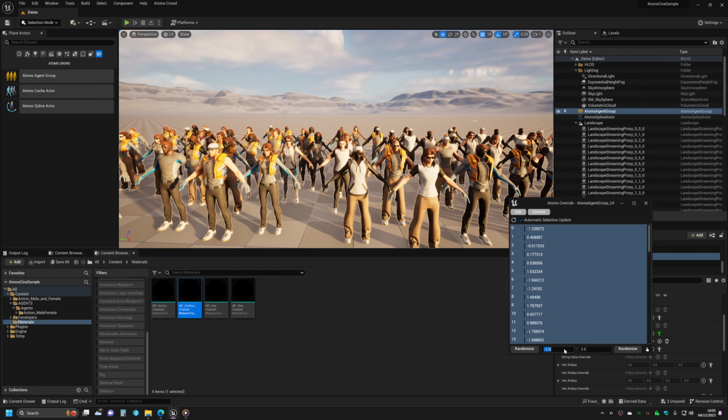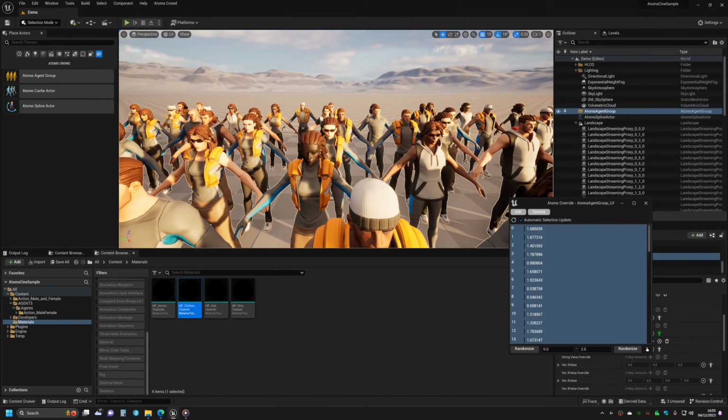I guess -1 is too much, so let's say 0, 2. Okay, so you can see we have different skin tones basically.